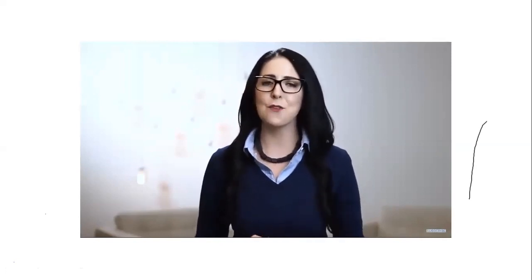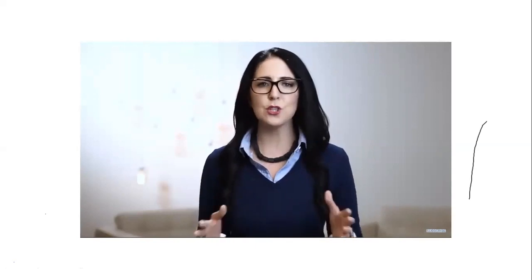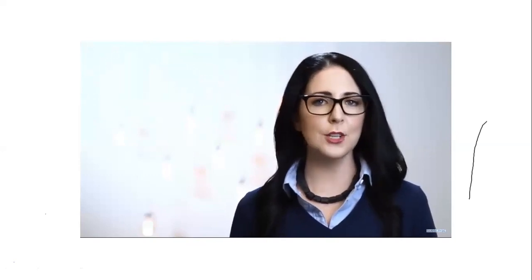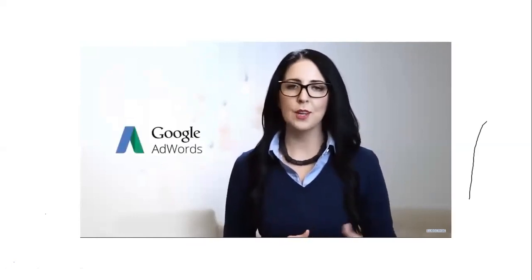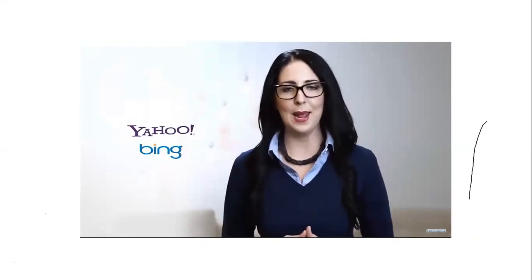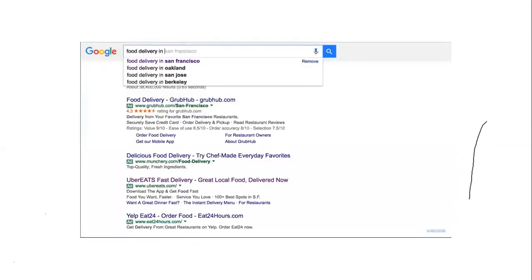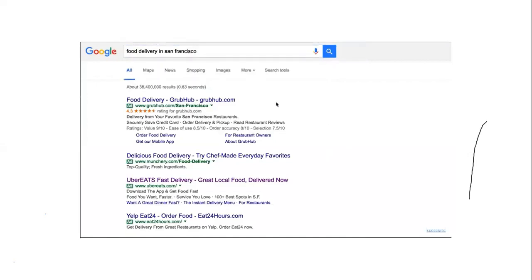When it comes to selecting which of the promotional channels that drive traffic to your landing page and maximize your conversions, it's essential that you choose the channels that tick the most boxes. To make an informed decision, it's good to know the differences between paid and unpaid channels. Let's start by taking a look at paid channels first. One of the most utilized paid channels is Google AdWords, followed by Yahoo and Bing network campaigns. When you go with any of these channels, you pay a pay-per-click or PPC fee to reach the people who are searching online for your business or topics related to your business.